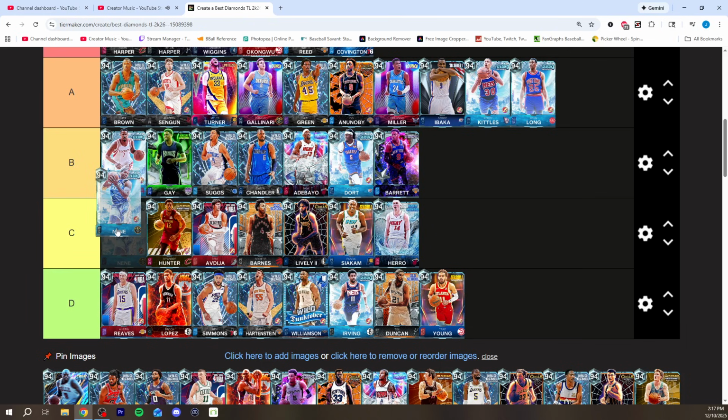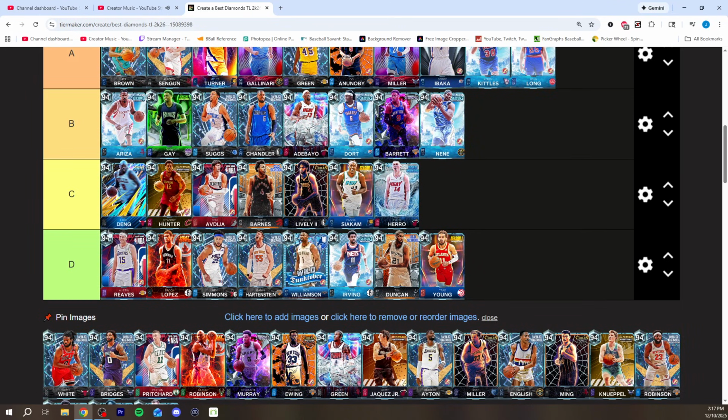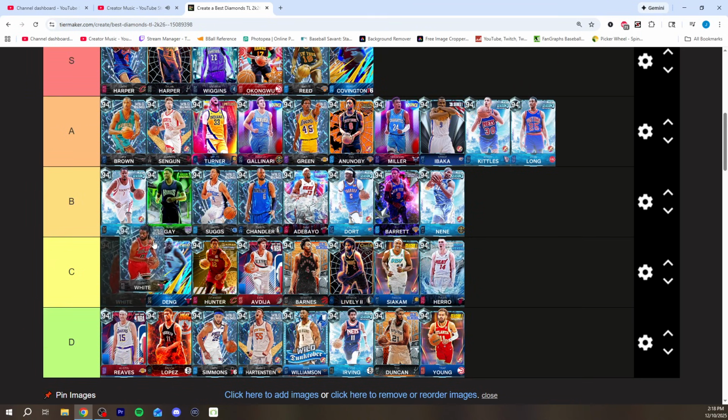Nene is like, what, 80 speed, 76 3 balls, something like that, if I'm not mistaken. Jumper, I think, is pretty good. He's not bad, but he's not great. I think he's probably like a lower B tier type of guy. Luol Deng, just like DeAndre Hunter, has great stats and badges, but a very mid jumper. That holds him back for sure.